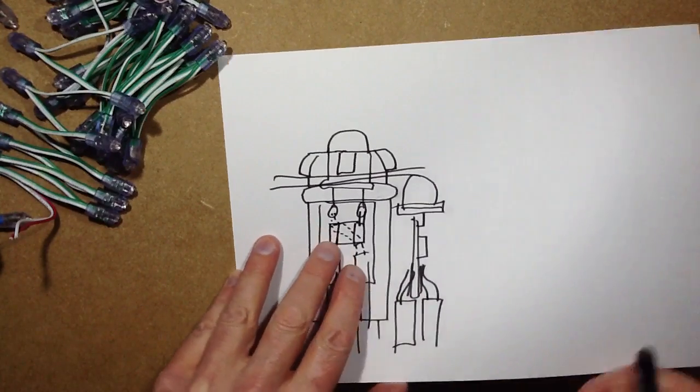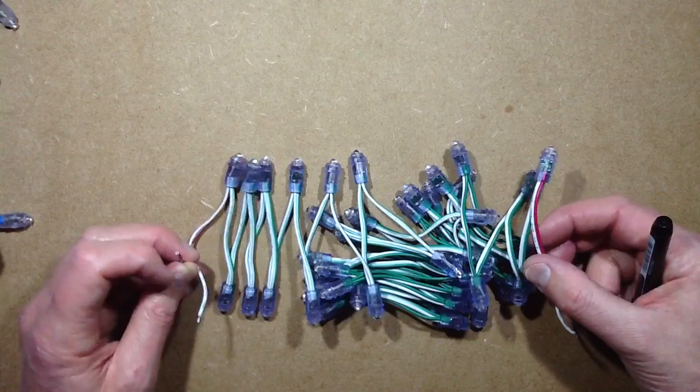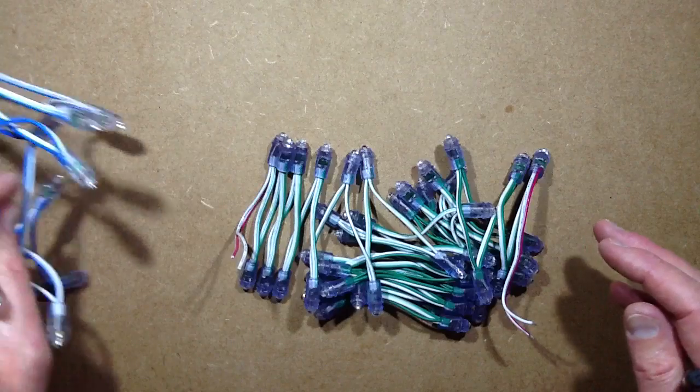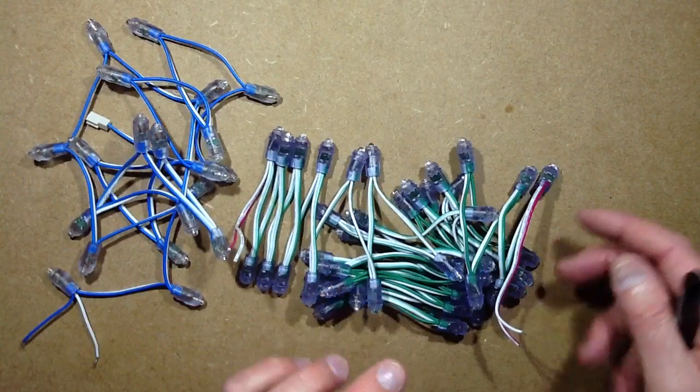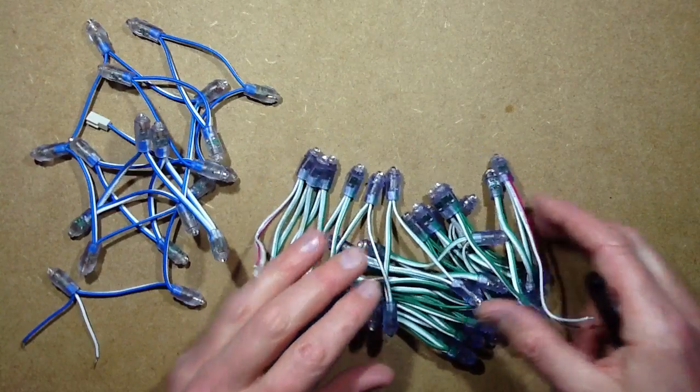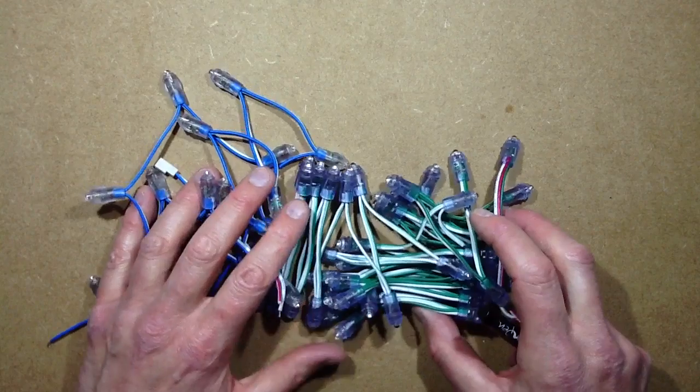They're really nice lights. You get other versions of them which have red, green, blue, and a common wire going along, so all the LEDs can change color at once. And you also get the ones that have the 5V positive, 0V, and data, and you can control the colors and chase it along the rows of pixels. It's quite a cost-effective way to get those pixels.